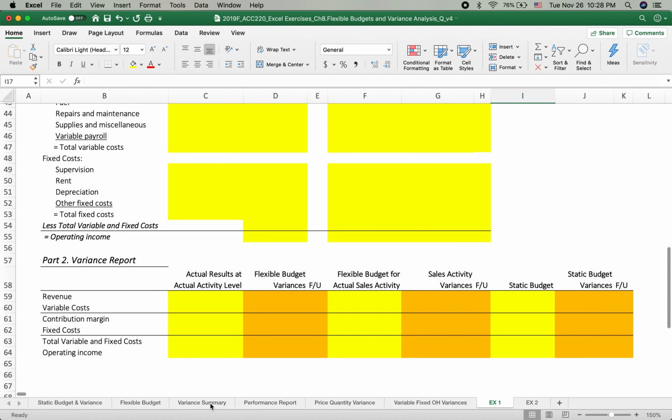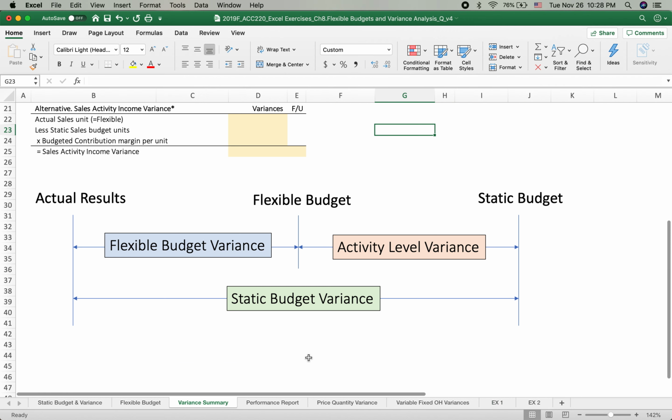You may remember in the class we used that chart, right? The difference between the actual result and the static budget is the static budget variance, and in the middle, the flexible budget shares the same level of output achieved with the actual result. That is the flexible budget variance, and the activity level variance is the difference between the flexible and static budget.